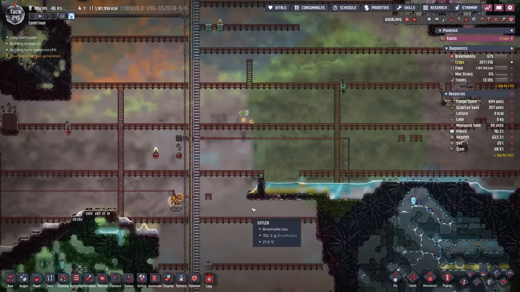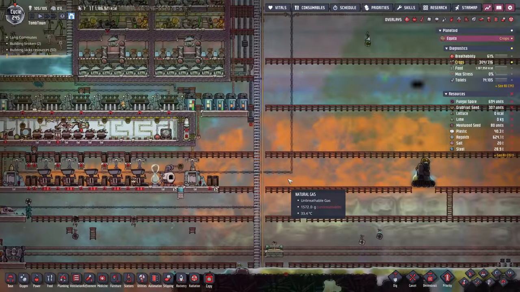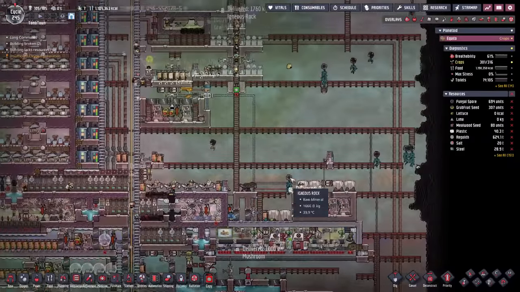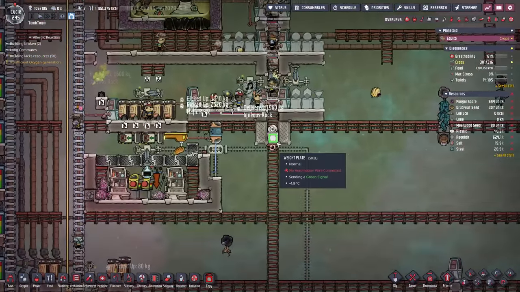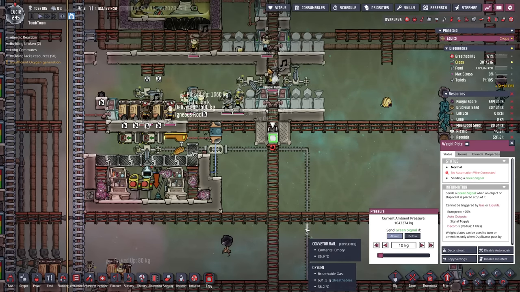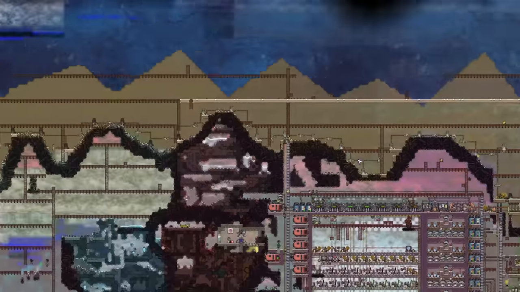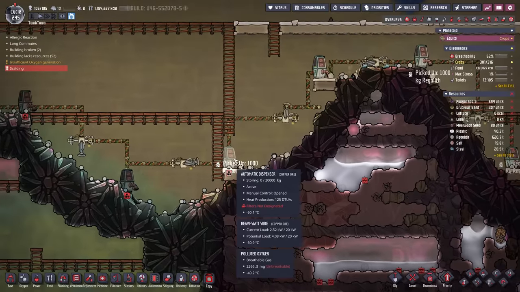This has mostly been cleaned up because now we have infinite storage. Sure, it's going to be a big pile of crap on the ground, but as long as we can click on a weight plate and see exactly how much crap we have, I'll call that a win. As for our goals, our goal for today was to dig out space. Succeeded.